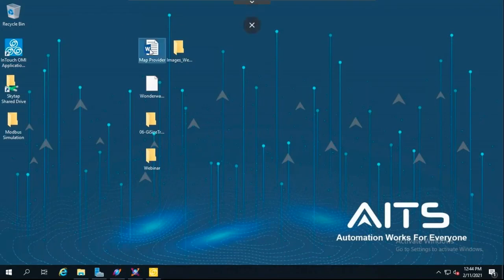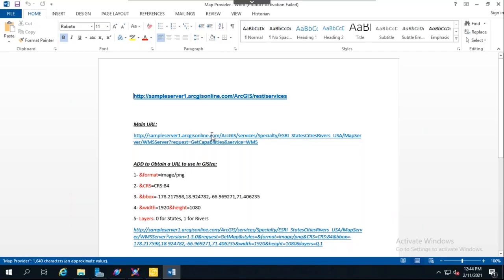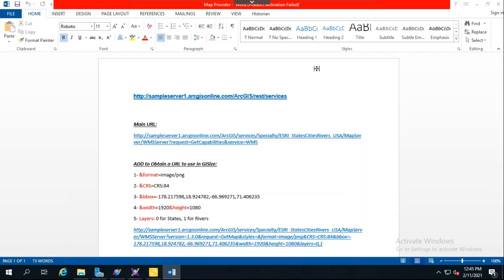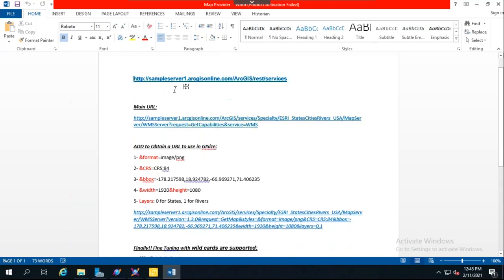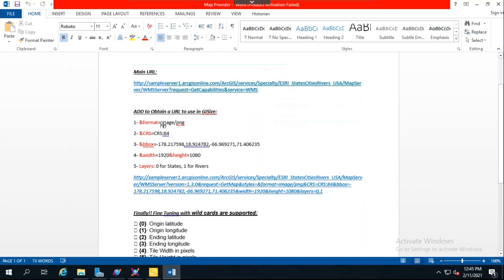Okay, so I have an example for ArcGIS here. The first thing I did is that I visited the sample server online and I got the main URL from the WMS feature. And then I added some important parameters for the GISize, for example, the format, the image, the SRS, which is the coordinate reference system.